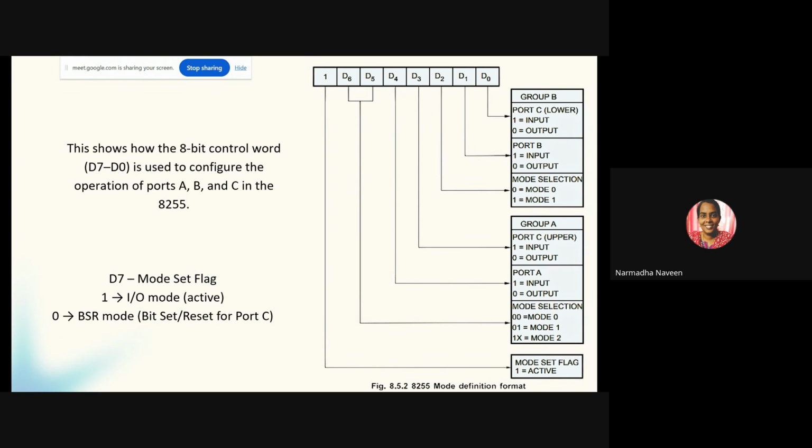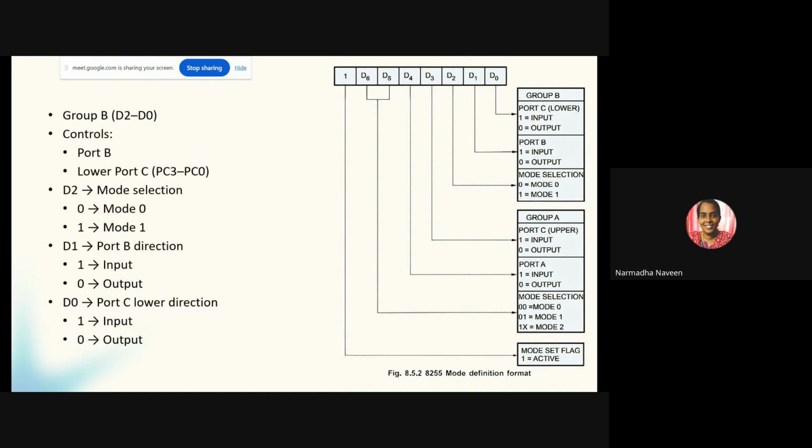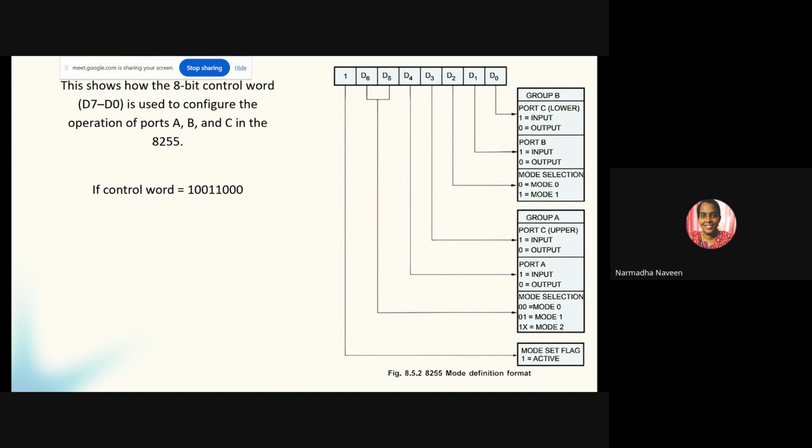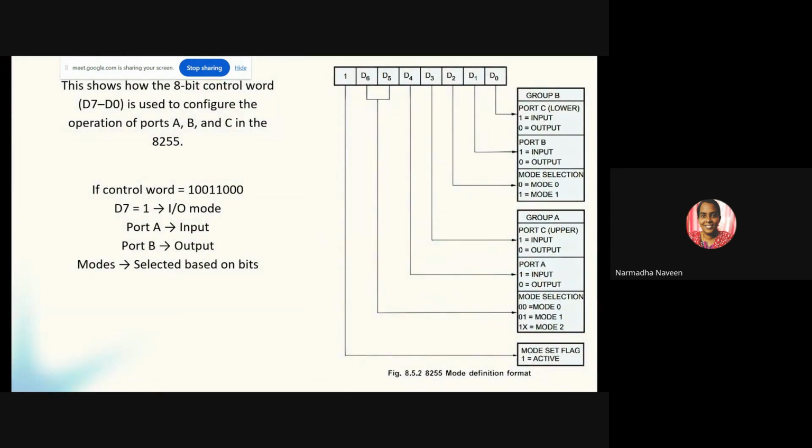So this is about the 8255 programmable IC, and all this explanation which is given here, you can go through it. Now coming to the last part, which is the applications of the 8255. The 8255 can be used to activate the switches to make the LED glow. These are some of the applications of the 8255 programmable chip. Make sure that you are able to understand and learn this concept. If you have any doubts, you can ask.